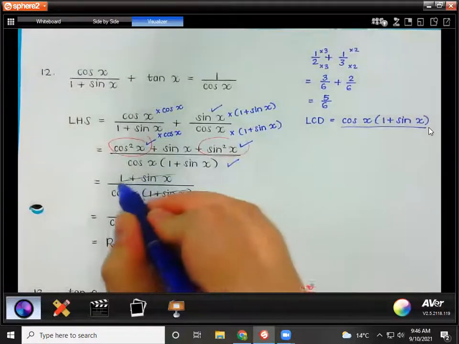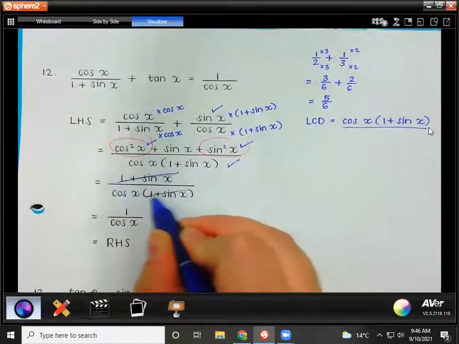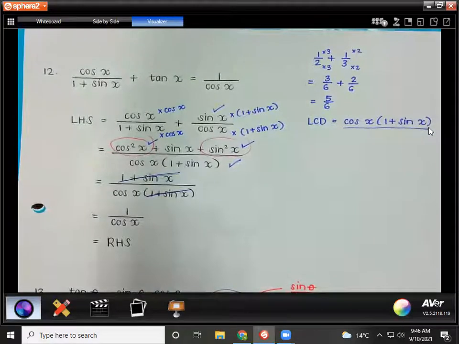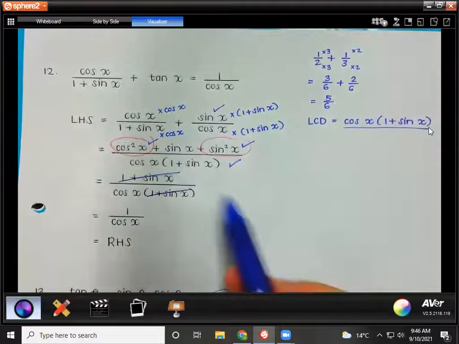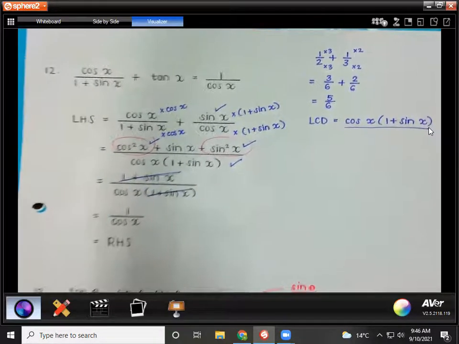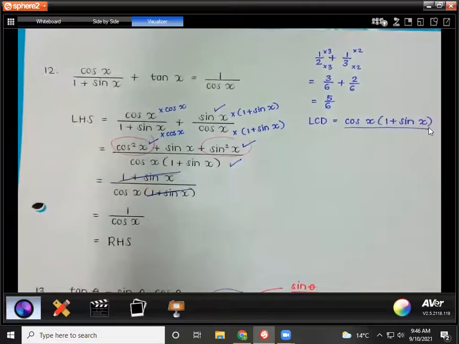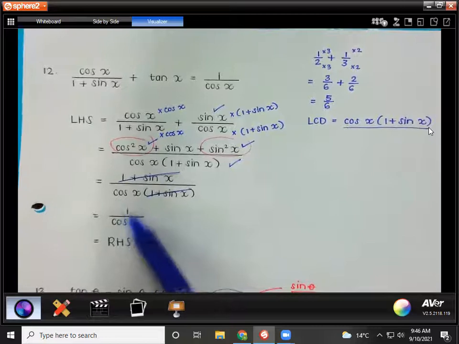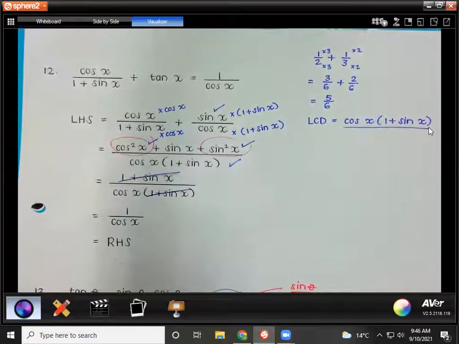So guys, you can actually cancel out your whole numerator with that bracket in your denominator. And what is then left at the top? If I've canceled the whole thing out, remember canceling out is actually dividing, right? So you actually say 1 plus sine x divided by 1 plus sine x, which is actually 1. And at the bottom, we're left with cos x.